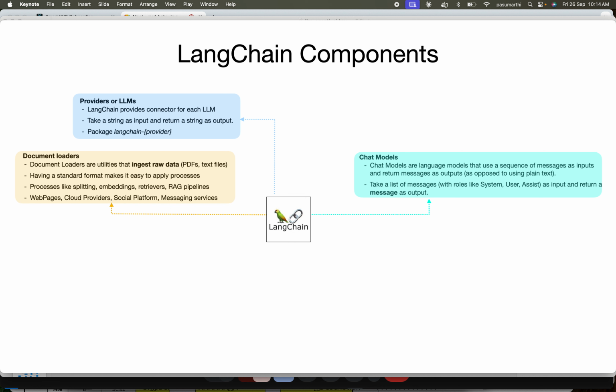The advantage of this is that it makes a standard format for all the documents to apply a process, because internally it will follow some process.